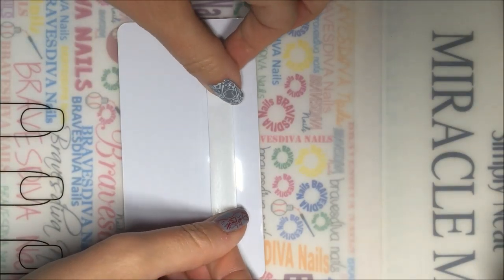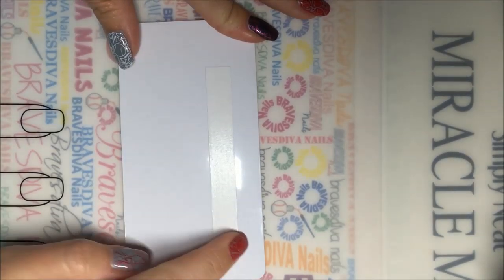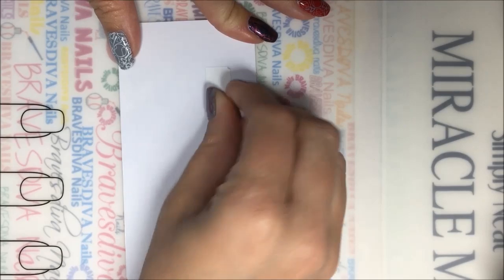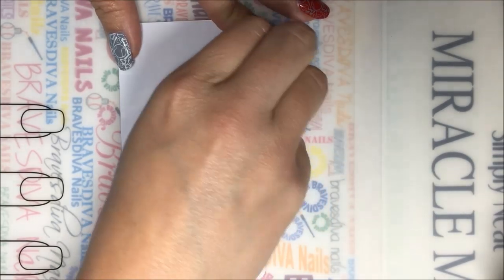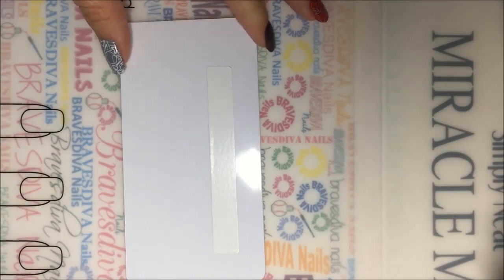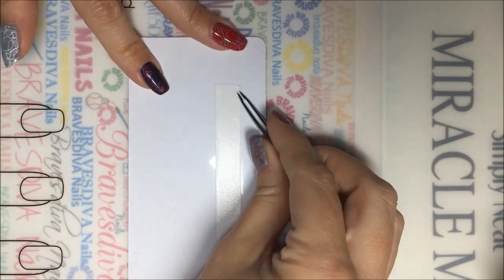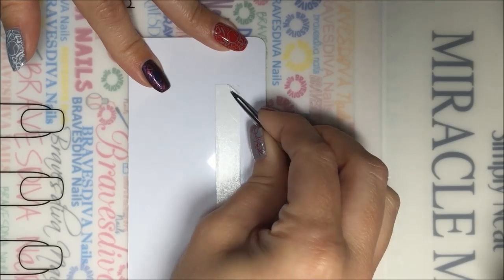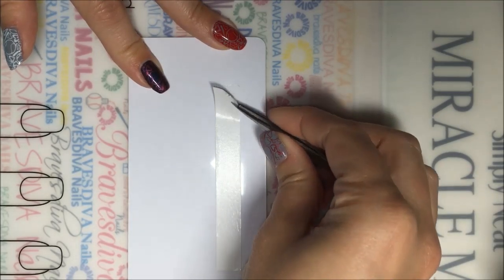So bear with me for a sec, I need to see how to pull this backing off of here. I'm just going to see if this is going to work for my purposes. There's one strip and I think, sorry y'all, learning experience. Oh boy. Oh, there we go.